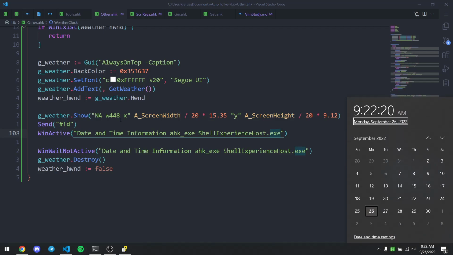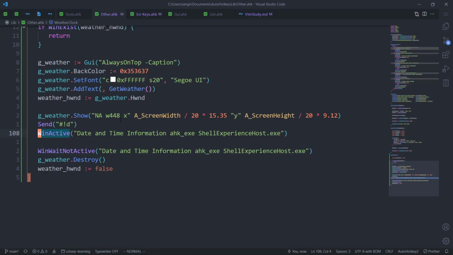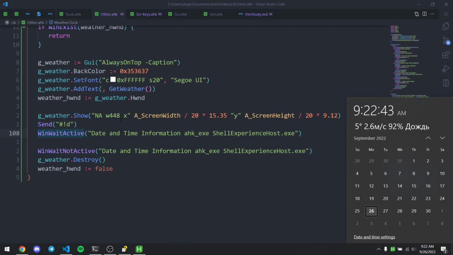That's strange. Oh, because it's just win active rather than win wait active. Yeah, no wonder. Yeah, okay. Now it should be good.